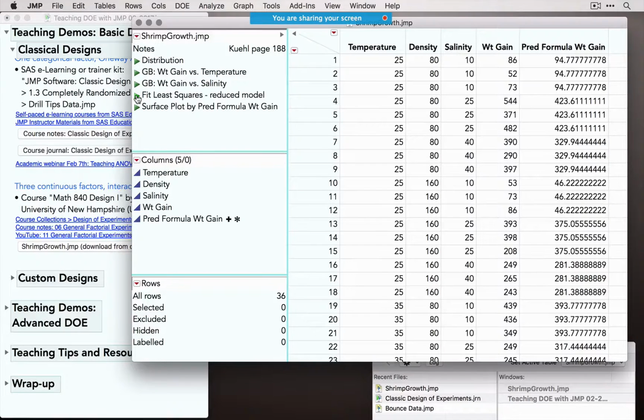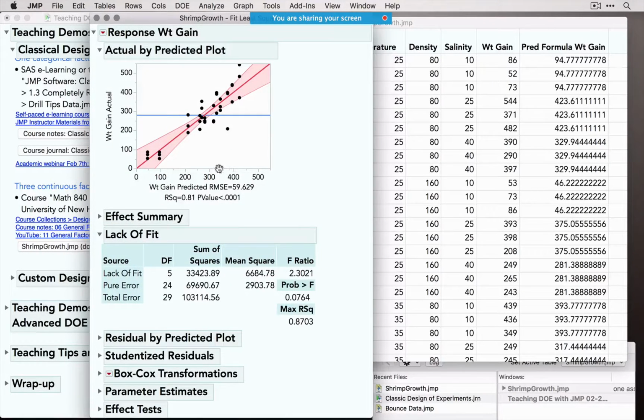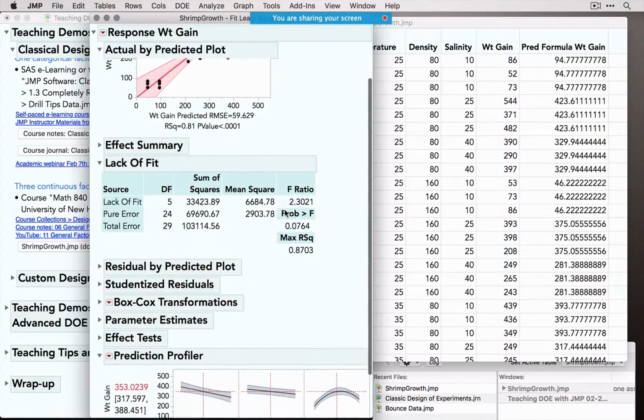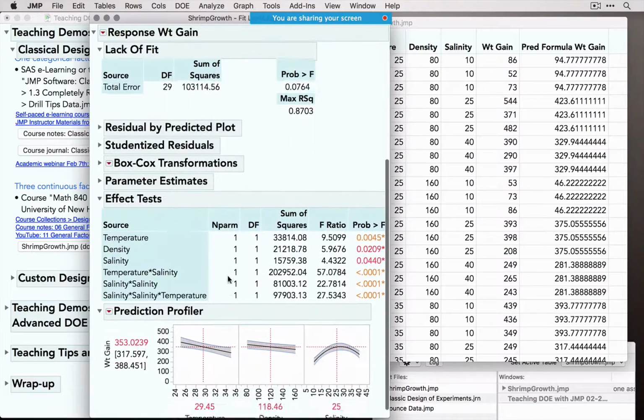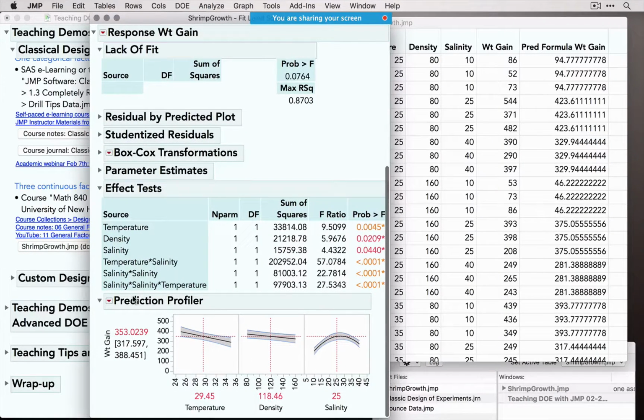So let me fit a model here, and here we see the result. So we can look at the effect test, and all these effects are significant, and the quadratic term for salinity is highly significant.